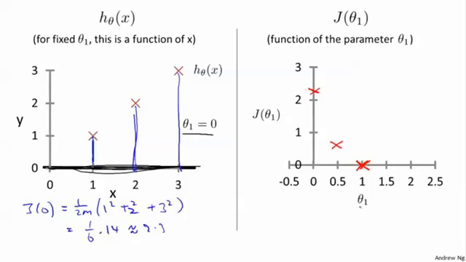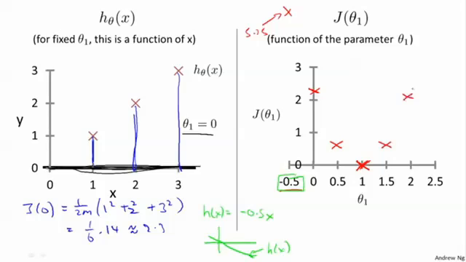And of course, we can keep on doing this for other values of theta 1. It turns out that you can have negative values of theta 1 as well. So if theta 1 is negative, then h of x would be equal to, say, minus 0.5 times x, right? If theta 1 is minus 0.5. And so that corresponds to a hypothesis with a slope of negative 0.5. And you can actually keep on computing these errors. For 0.5, it turns out to be a really high error. It works out to be something like 5.25 and so on. And for different values of theta 1, you can compute these things, right? And it turns out that you compute a range of values, you get something like that. And by computing the range of values, you can actually slowly trace out what this function J of theta looks like. And that's what J of theta is.